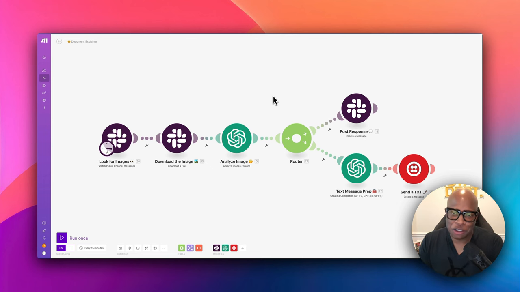Have you ever been in a situation where you saw a document, you had no clue what it was, and you were in front of the signer and didn't know what to do? Well, in this video, we are going to create an AI bot that's going to analyze the document, tell you exactly what it is, tell you exactly where the signer should sign and where and how you should notarize the document, and so much more. So I'm going to show you how to do this right now.